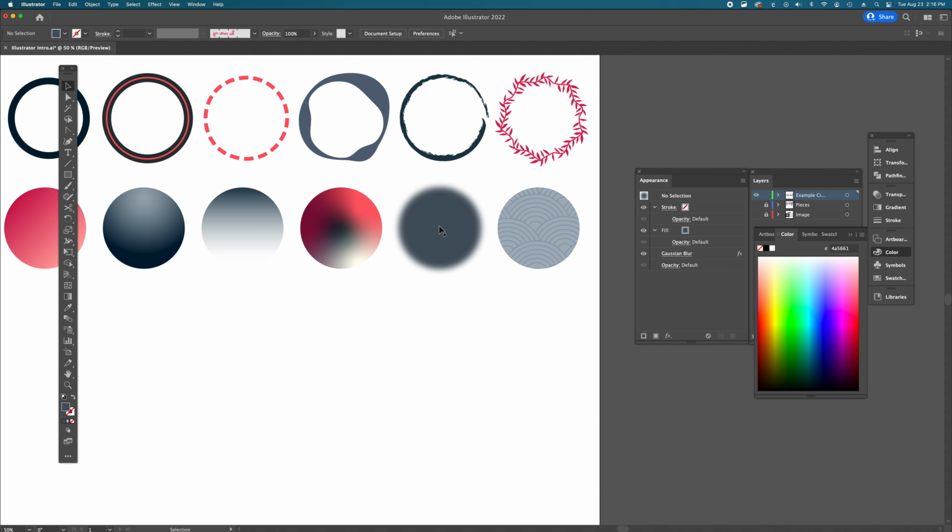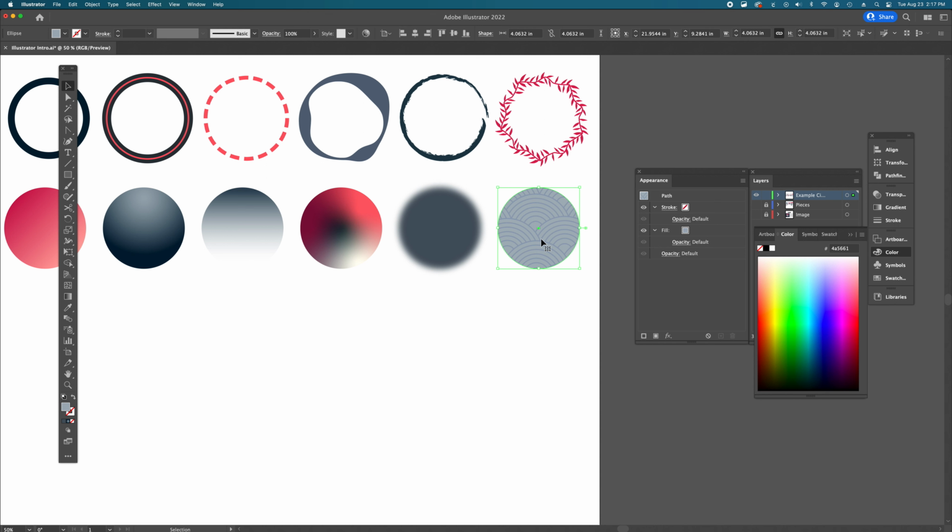Now effects do tend to slow down the computer. The processing power for them is just a little bit more demanding because they are raster effects. Raster is pixel based, whereas all these other objects are vector, which is that anchor point, path, handlebar information.